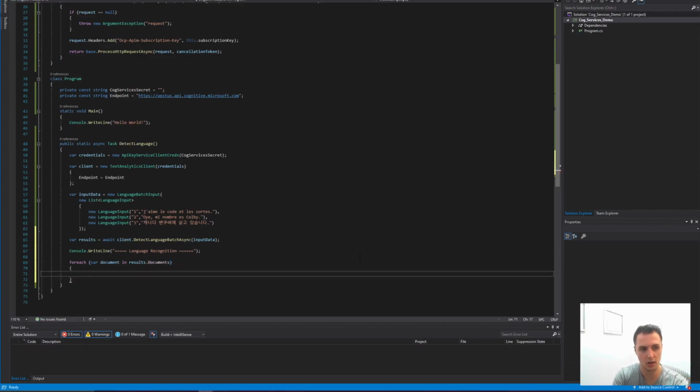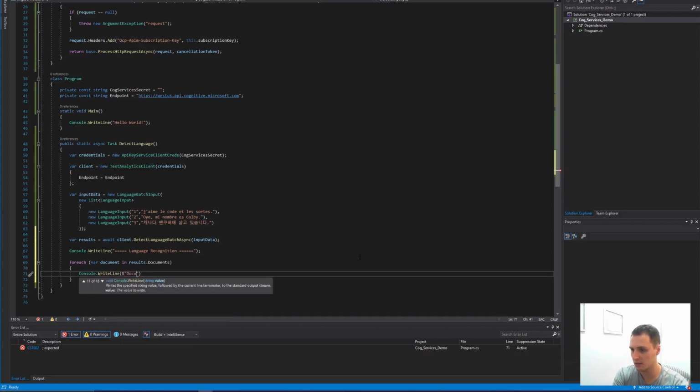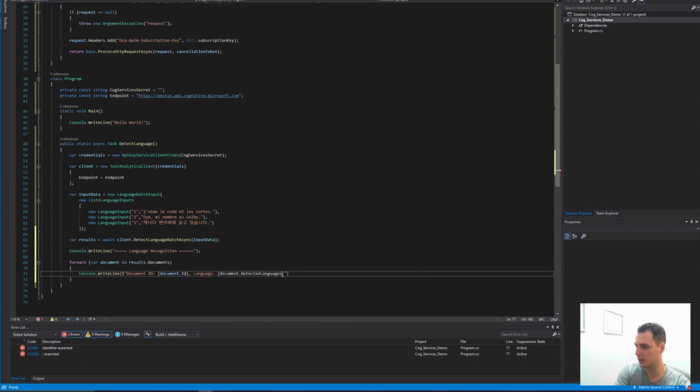And in here, I'm going to just do a Console.WriteLine, and I'm going to pass in document ID, and in here we're going to have our document.Id, and also my language, obviously my most important part, document.DetectedLanguage.